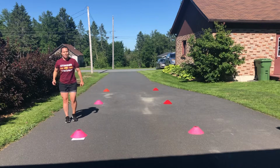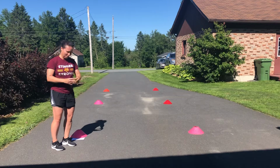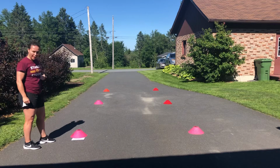My setup is a little bit tight because of the camera, so it's going to be more difficult for me to do the drill, but I'm going to show you anyway. In this particular drill number two, we're going to do four different patterns. The first one being a triple S. So you start on this side of the cone, just below the cone.